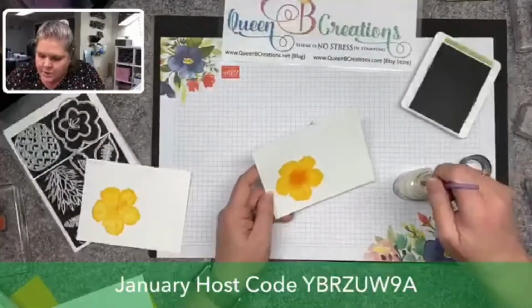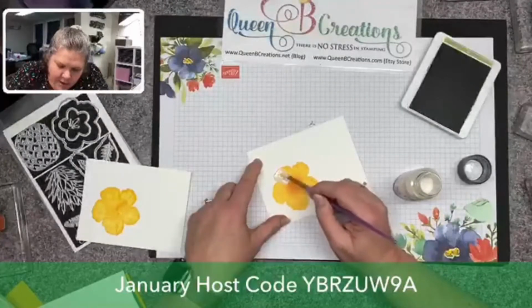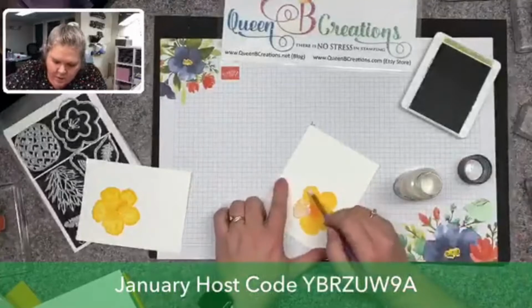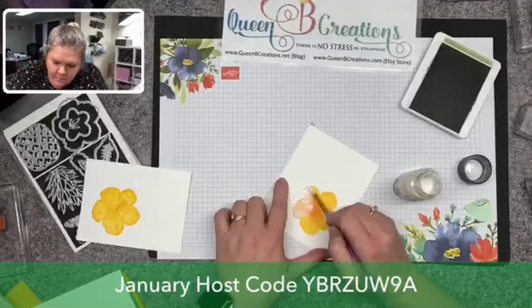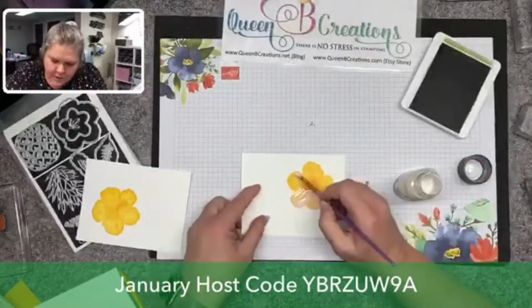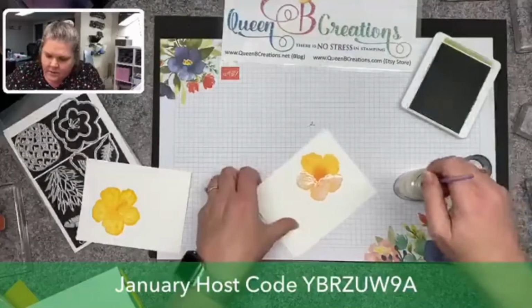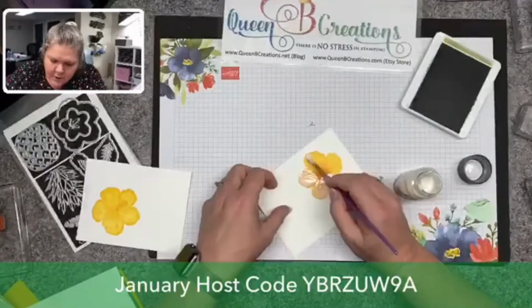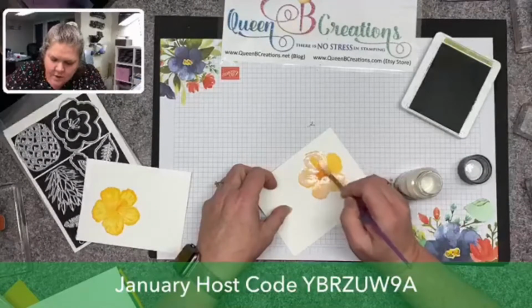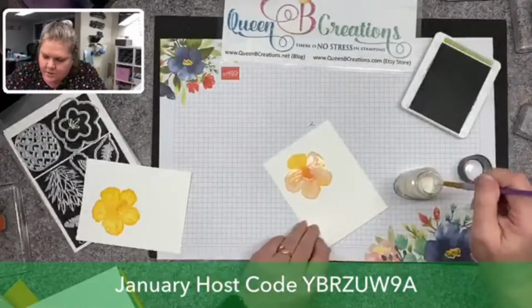But what you would do is dip it into the bottle and get the brush wet, and then come along and paint over your image with this masking fluid. Now, you only want to do one coat, because if you do multiple coats, there's a tendency that it would pull a little bit when you go to remove it. But you don't want it so thin that it's hard to remove either. So just give it a coat.